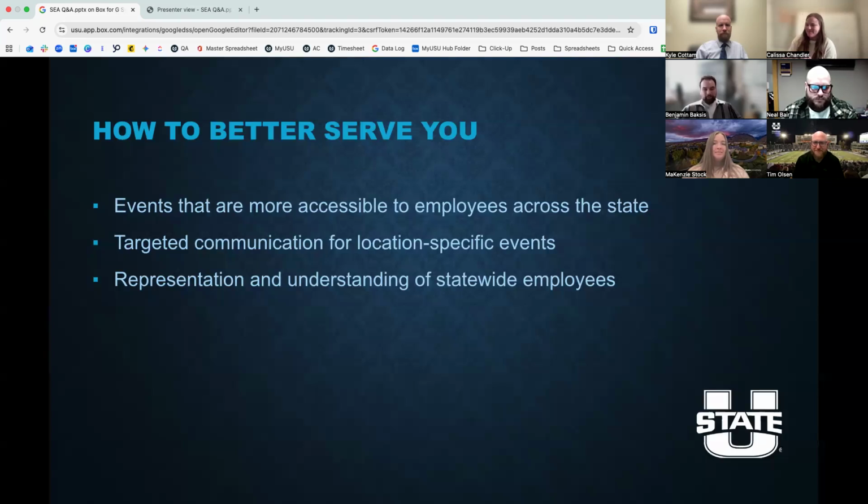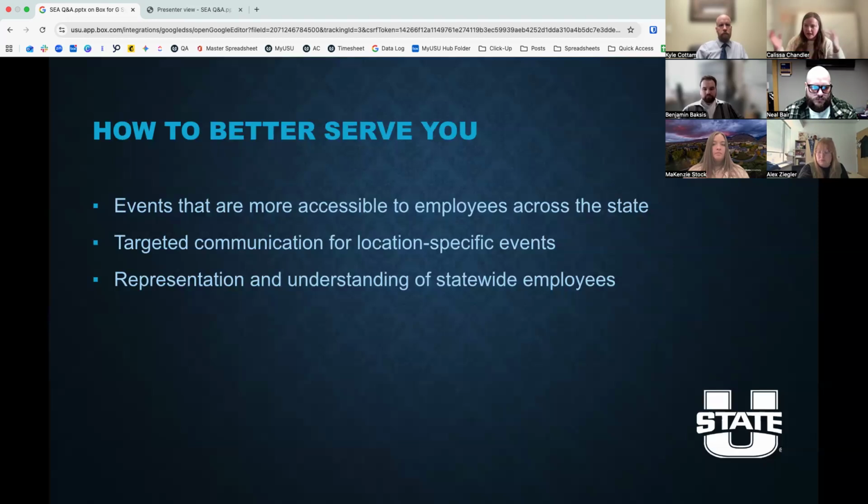That's okay. So how we're dealing with that is, or how we want to make sure that we're giving more targeted communication to statewide over just Logan staff. So we're kind of reformatting our newsletter a little bit. We're going to have a targeted section in our newsletter that makes sure it's clear this is specifically for statewide staff, or making sure that it's clear that this is an event that is virtual that statewide staff can join and participate in. Just making sure that's more clear, and also making sure too that we are having enough content for statewide as well. We don't ever want to make statewide feel like, oh, and here's statewide, here's your things. Make sure that it's designed in a way that makes everyone feel like there's important information relevant to them in that newsletter.